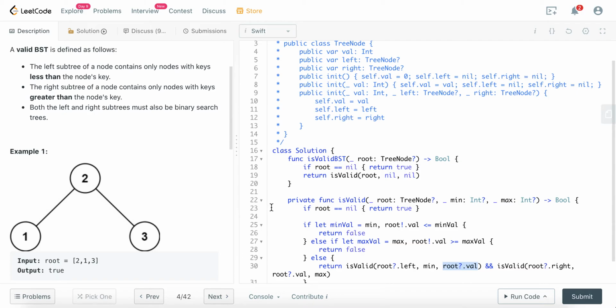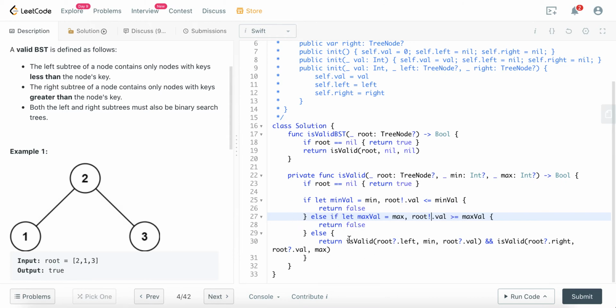And for the right side, when we go to the right, we are checking for anything that can be more than 2 to be valid, right? So that's why the minimum of it is 2, which is why we pass root.val here as the minimum parameter, and root.right is basically the next root that we're going to validate.